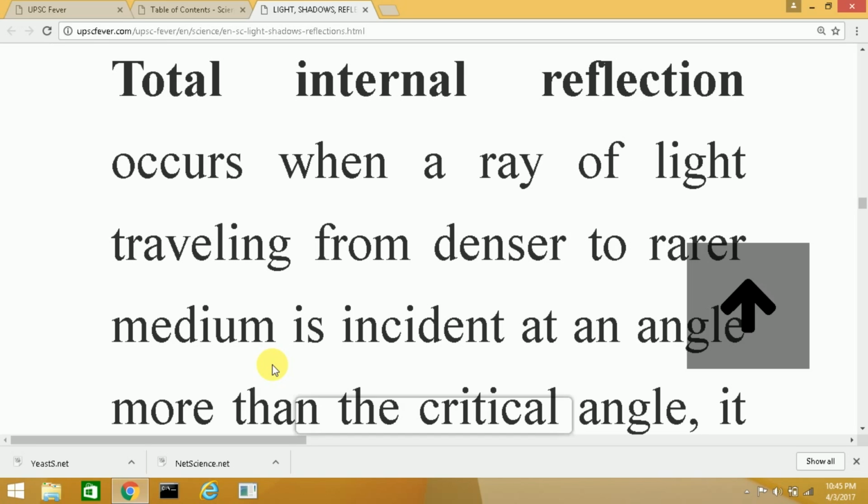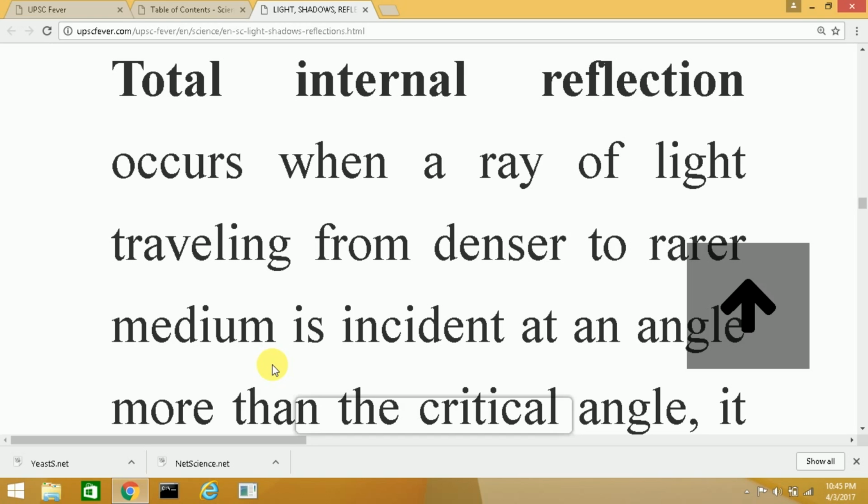So when we watch a film, the frames of the film are brought in front of the eyes at a rate that is faster than 1/16th of a second, and hence we feel that it is a continuous moving image, whereas it is only a series of pictures. Objects that give out light are known as luminous objects, and shadows need a source of light. So without light there will not be any shadow, but shadows also need an opaque object. So if there is a transparent object present, then it won't have any shadow.